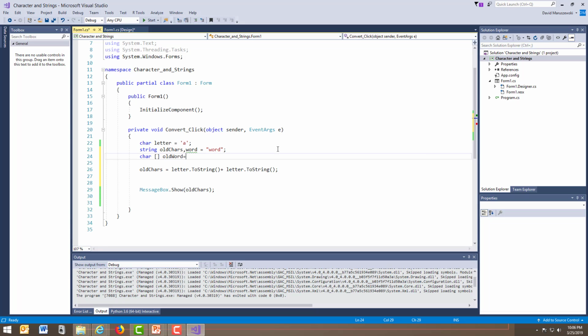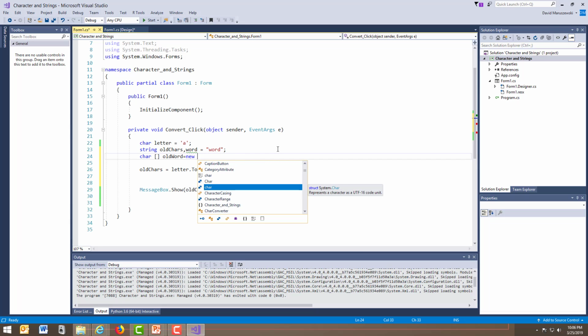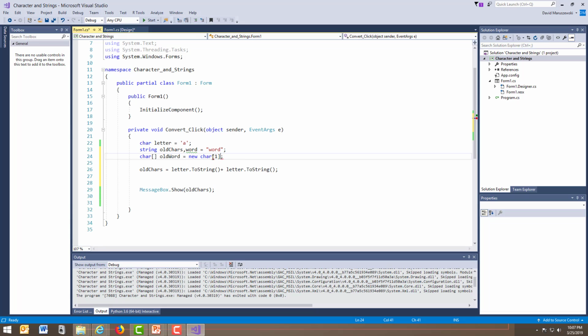And then set it equal to, well, we could call it new char, and then give it some length. Oops.